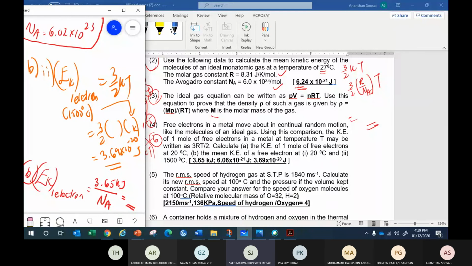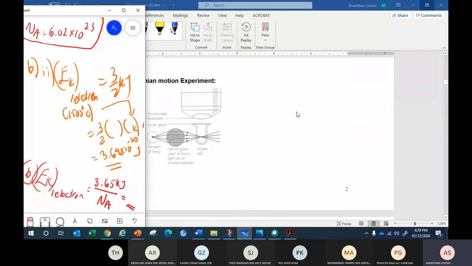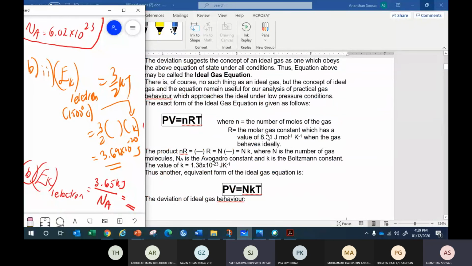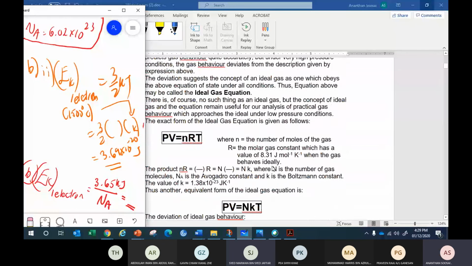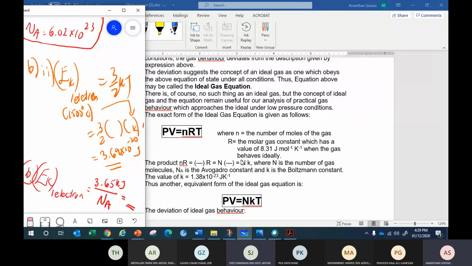So I got 3.67 times 10 to the power of negative 20. Slightly different. 1500 degrees Celsius plus 273.15. Is it because I use a different value of Boltzmann constant, like the decimals? Oh, yeah, correct. How much is the Boltzmann constant to be used? 1.38. Yeah, 1.38.